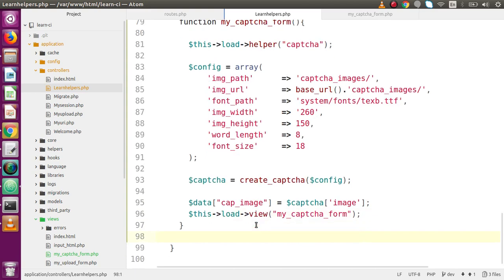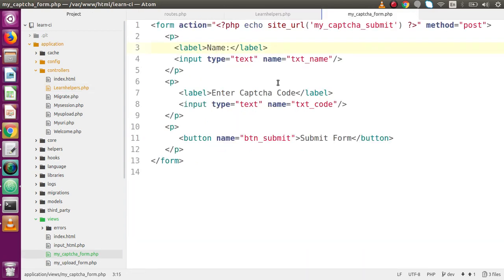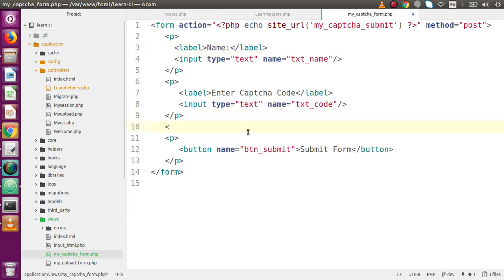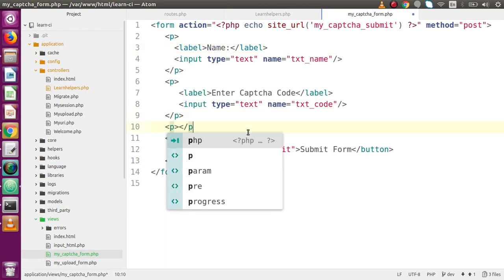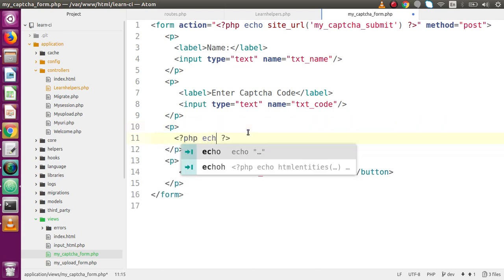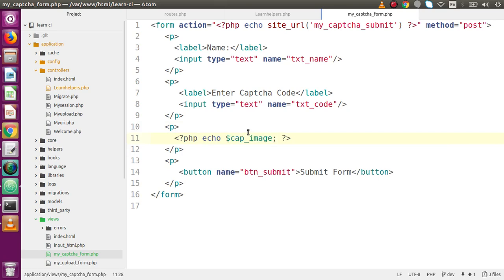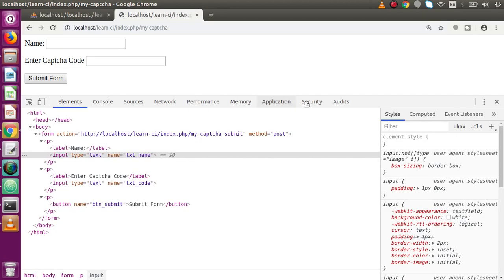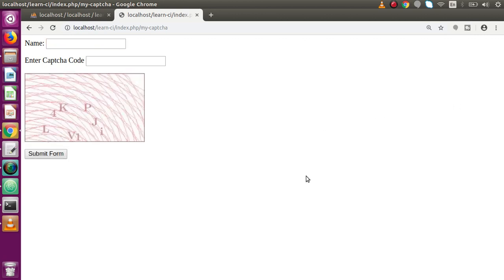We have generated our captcha images as well as several attributes by using this function. Now we have retrieved the captcha images right here, and we have stored them inside this data variable. Now I'm going to pass the data variable in the second parameter inside this view method. So back to our view file, copy this key, and inside this view file basically that key would appear as a variable name. So let's say paragraph tag, let's say echo, and this is our captcha image. So if I save this file, go back to browser, close this, inspect, reload this page, now as we can see, this is our captcha.